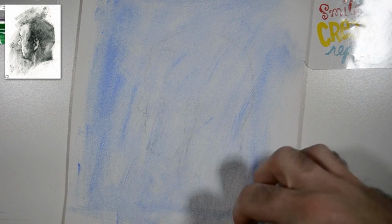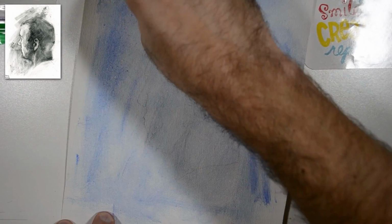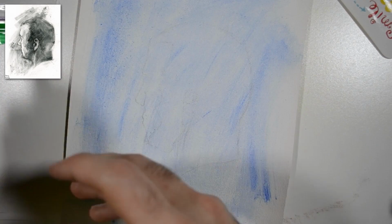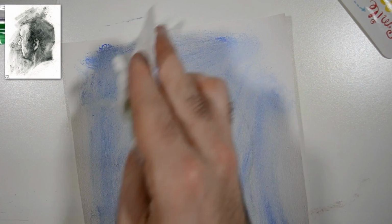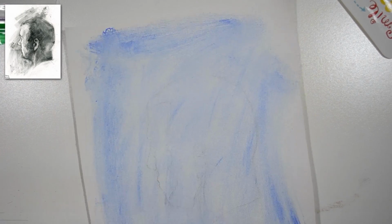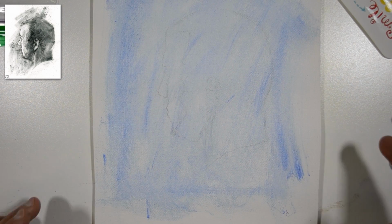And you can use a paper towel. I was going to use a piece of the brown paper. That might actually create some texture if I had some paint on it. So really whatever. If you have just an old t-shirt, which is what I'm using for my rag. Not that you needed to see what an old t-shirt looked like, but there you go. I want to make sure you have all the answers. I don't have all the answers, but anyway.